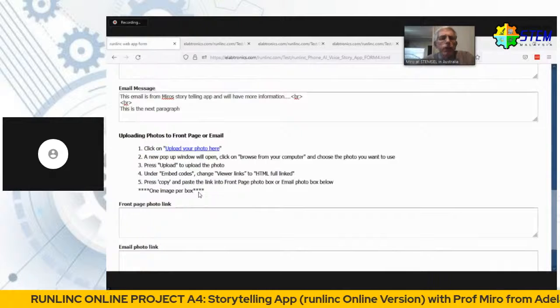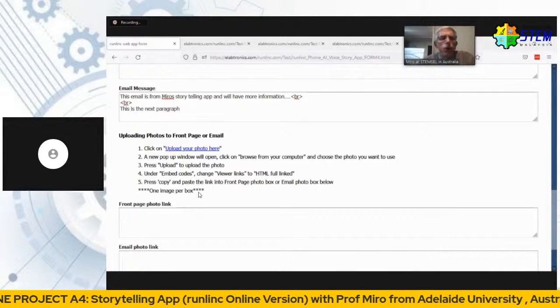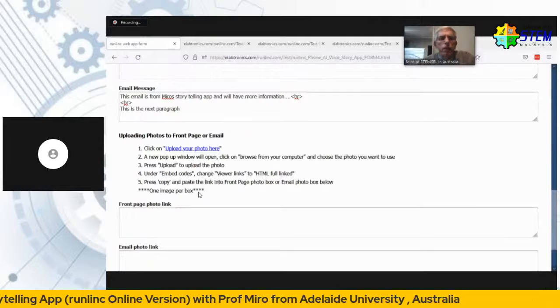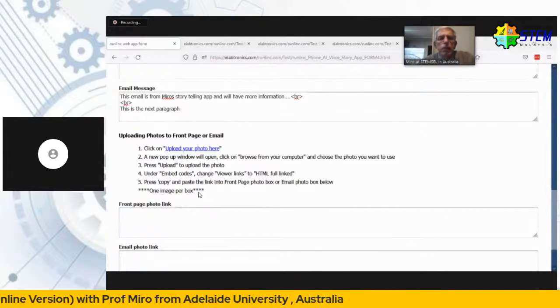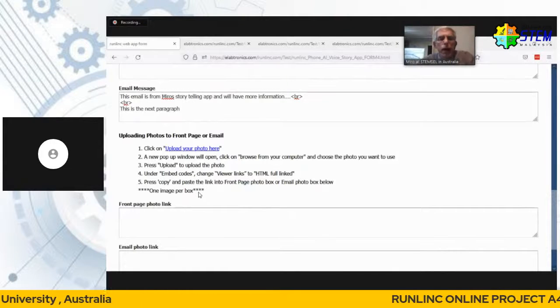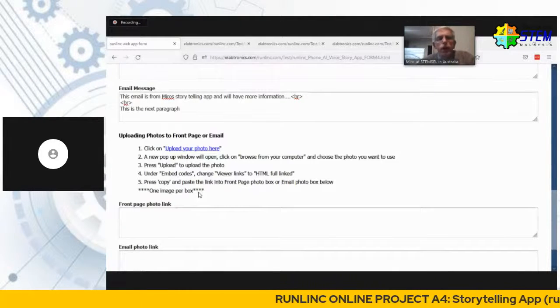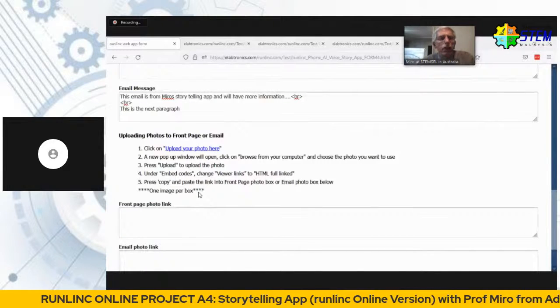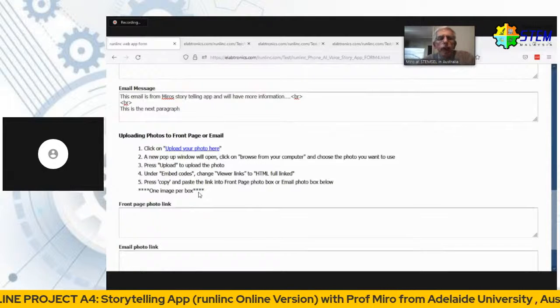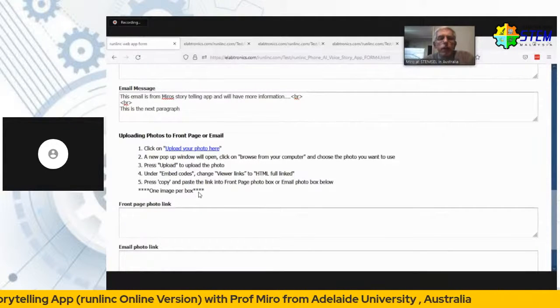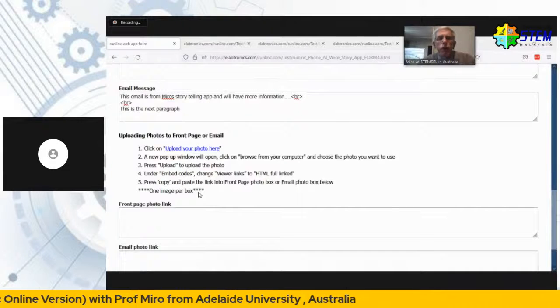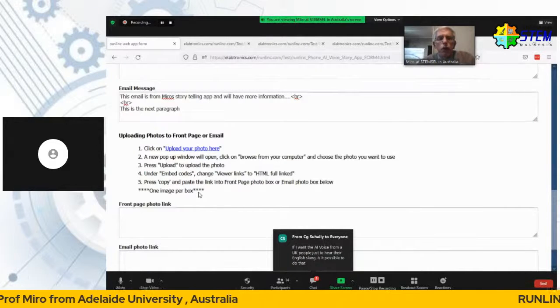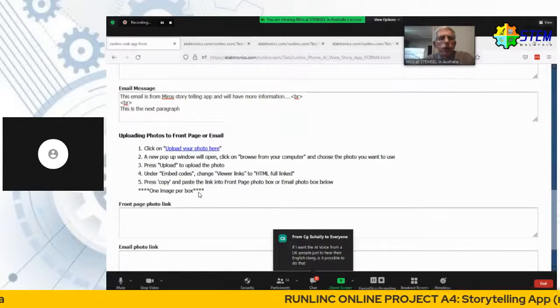It says here that you can drag and drop and paste the image, or you can browse for the image from your computer, or you can actually add images from URLs. A URL is a web image address. So if you have an image on the web which you want to add, then you can also add the image from the internet. If you see a picture on the internet and you right click, it will say copy image URL, or the address of the image, at the top. So you can add those as well.